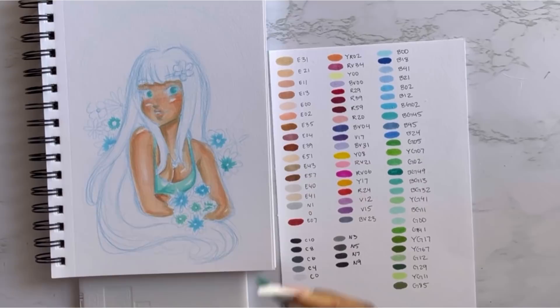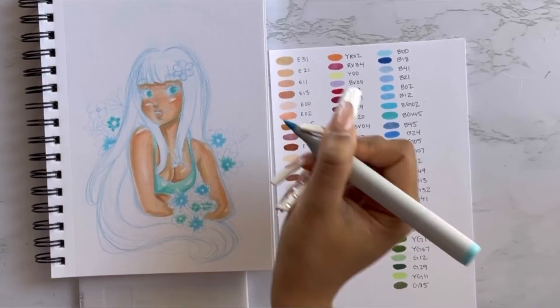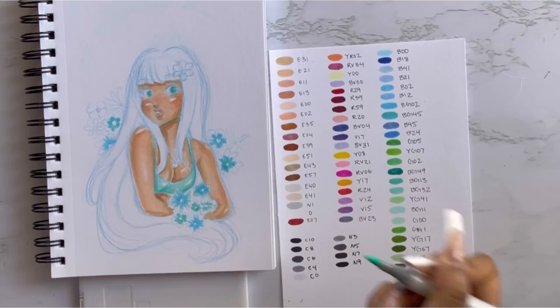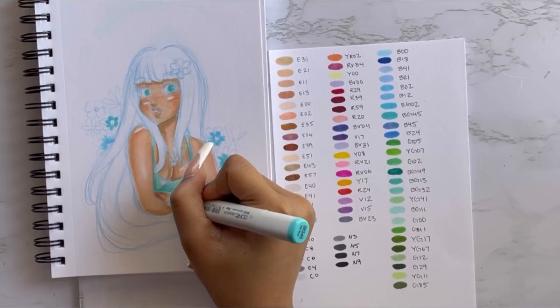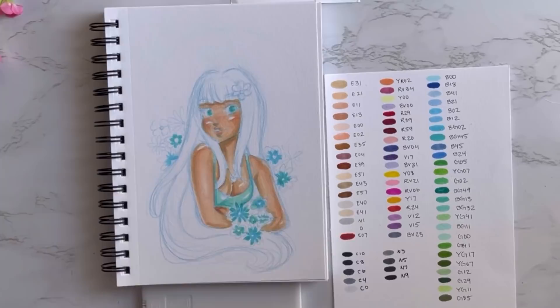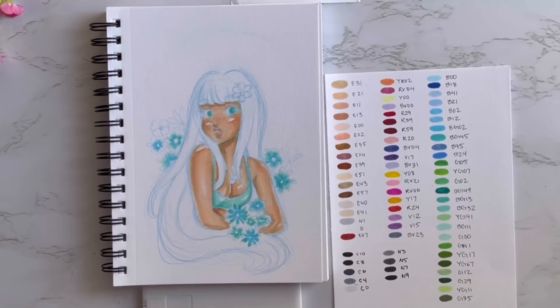For the color scheme, since I didn't really make a solid plan, I decided to keep it safe and go with the same hue of colors — blues and bluish-greens — because I know they go well together. I just imagined it in my head and decided not to put in a whole bunch of different other colors. I'm just practicing, so I kept it simple, and I came up with this blue color scheme.